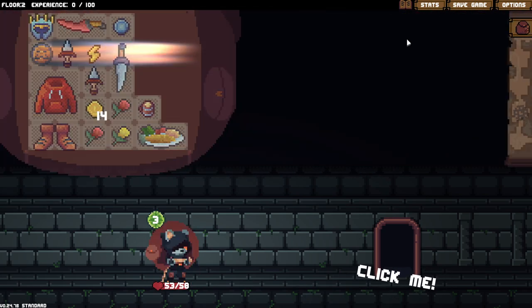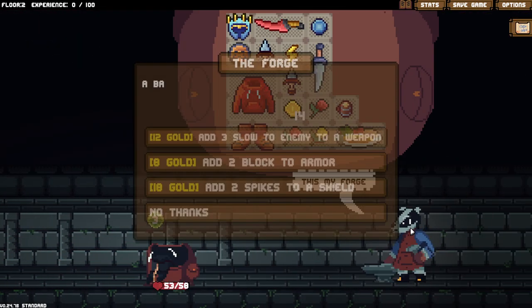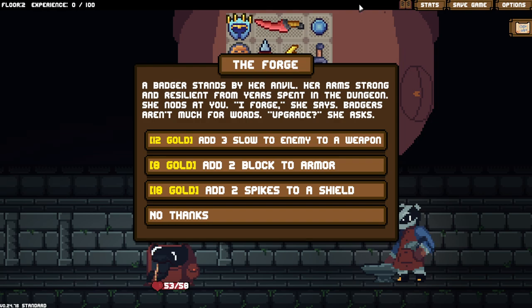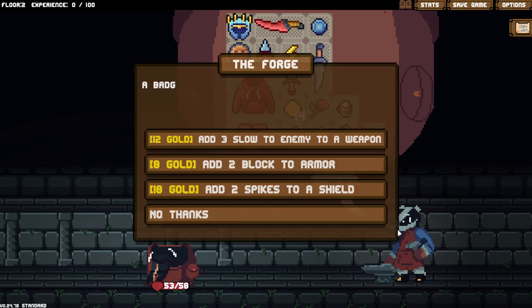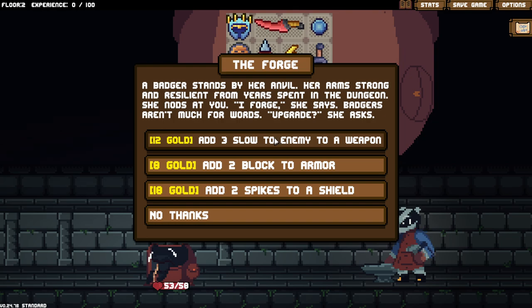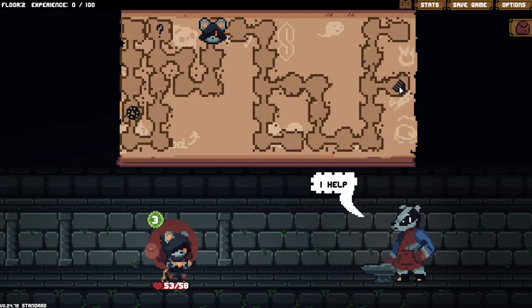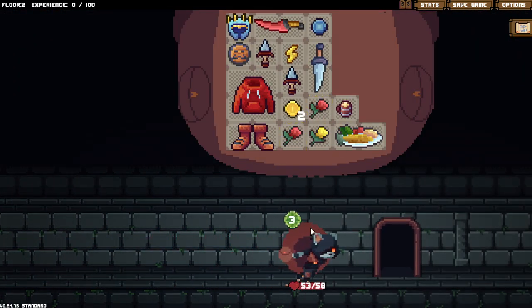How much money do we have? 14. Oh, wait, that was the archery event. Two block to armor. I mean, I could do it. I don't think I really need to. Slow enemy to a weapon. Sure. Let's just make that son of a gun better. I'm a vampire. What can I say?